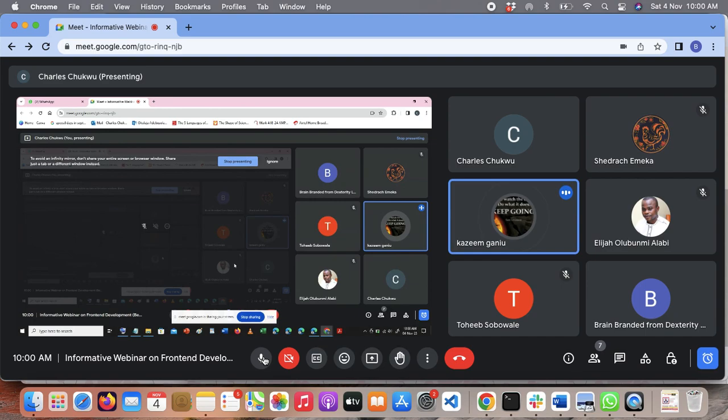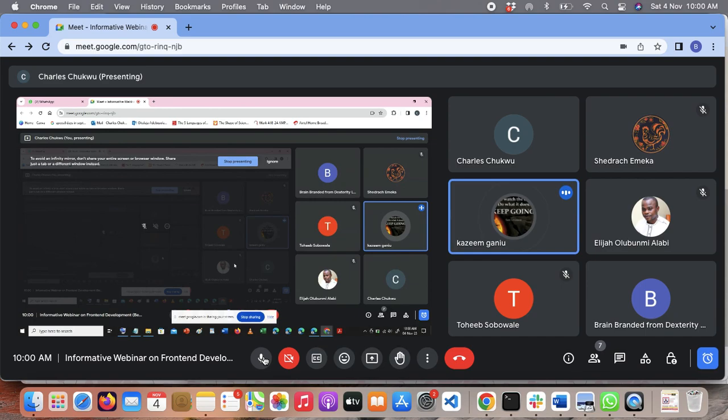So we are introducing a project, and then we'll be communicating in the group. I don't want the meeting to just end abruptly.